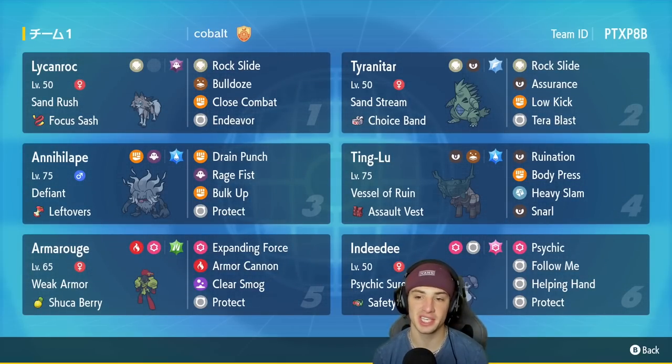Tyranitar is going to be our second Pokemon on today's team with Sand Stream. Paired up with that Lycanroc and the Choice Band as its item. Obviously, its Tera type is going to be Flying, the best Tera type for any Tyranitar. Then it's got Rock Slide, Assurance, Low Kick, and Tera Blast.